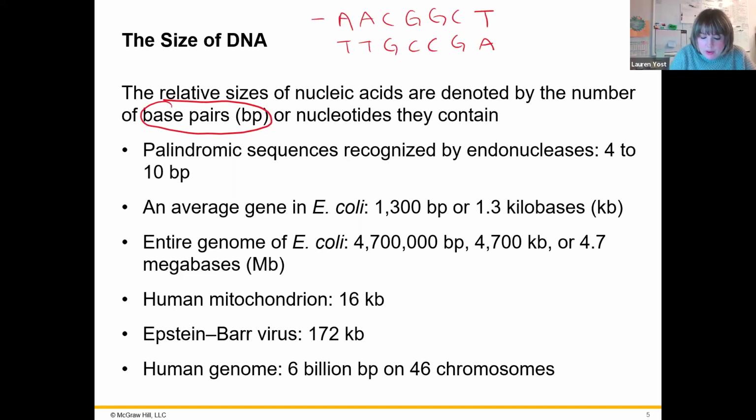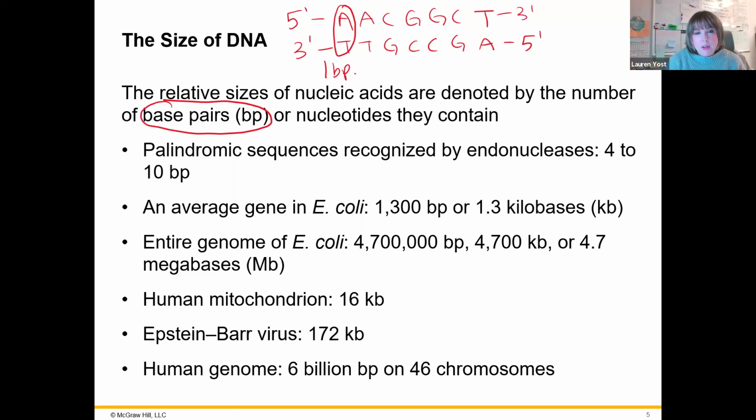And remember that typically we'd have one of them 5' to 3', and the other one's oriented in the opposite direction based on those sugar phosphate backbones. This is just an abbreviated look at that. Okay, so anti-parallel strands here, and then this is one base pair. It's a pair. The A is paired with the T. So that's how we typically look at that. And if I was to say that the strand was AACGGCT, it would be implied that the other side of that would be there. So we typically look at DNA this way.